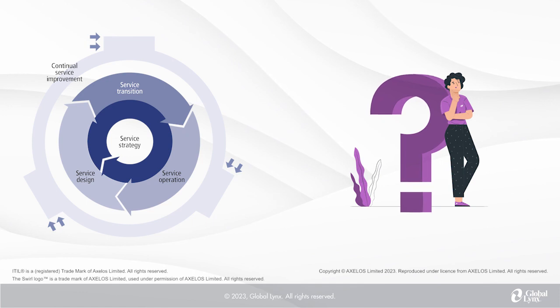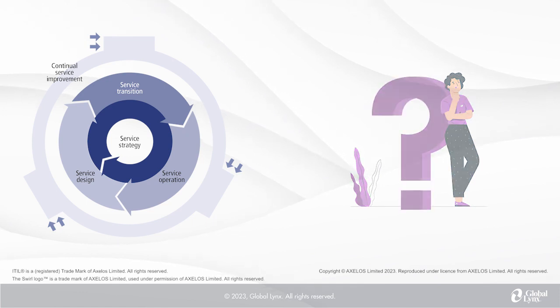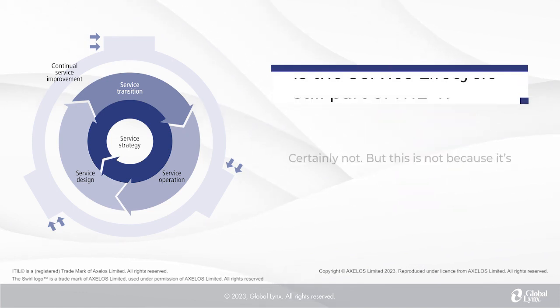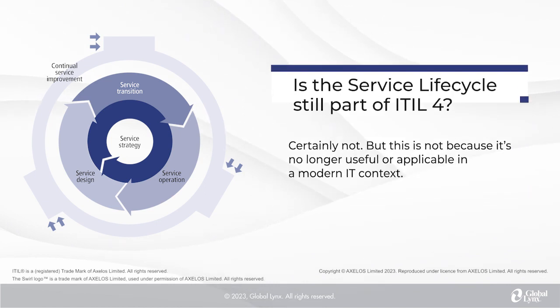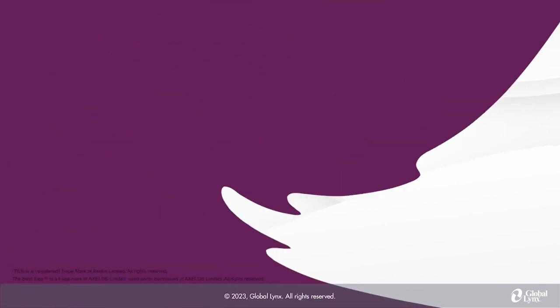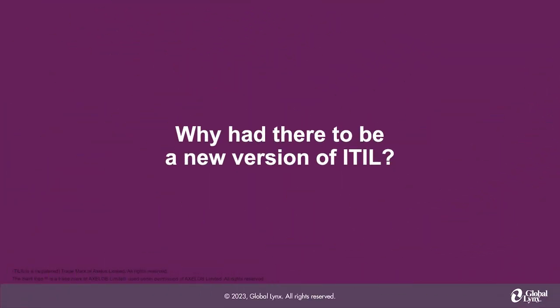Is the Service Lifecycle still part of ITIL 4? Certainly not. But this is not because it's no longer useful or applicable in the modern IT context. As a matter of fact, all the guidance included in ITIL version 3 is still relevant for the management of IT services. Then, why had there to be a new version of ITIL if version 3 was so good?